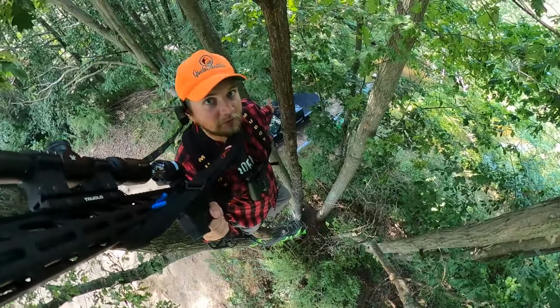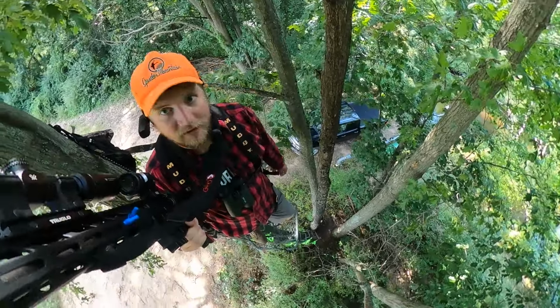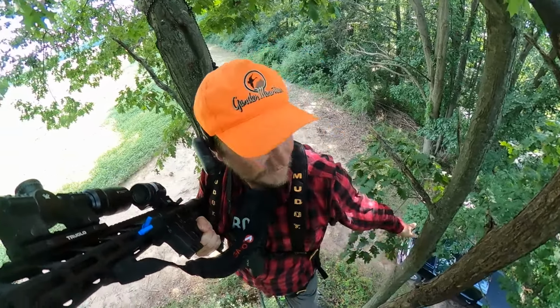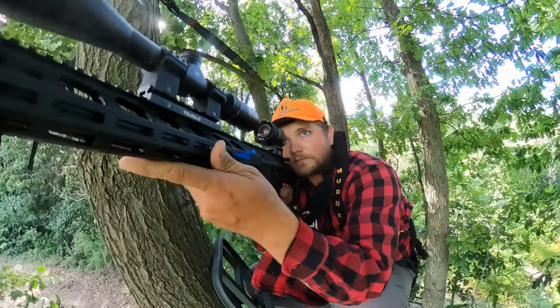I am parked right there. It's kind of down in a hole. We'll see how it goes. If a deer smells me, hopefully they see the truck and not me. It was literally on top of the bumper, which turned out not to be a bad thing anyway. I mean, it was super easy to get to. I literally drove, parked my truck next to the bumper and set up the tree stand and hunted it right there. Didn't even have to hike. I mean, it was like hop out of the truck, hop onto tree stand.